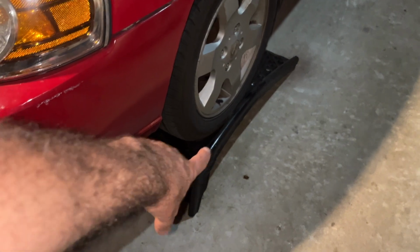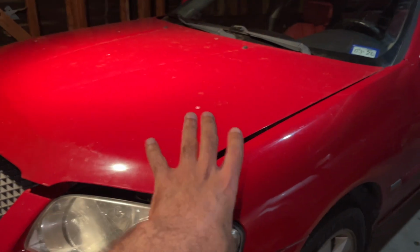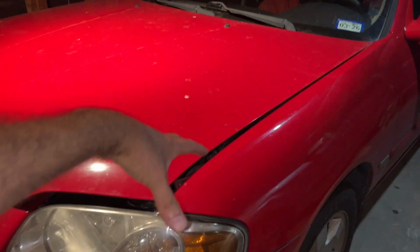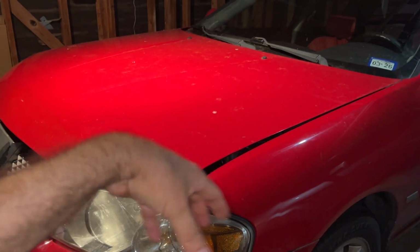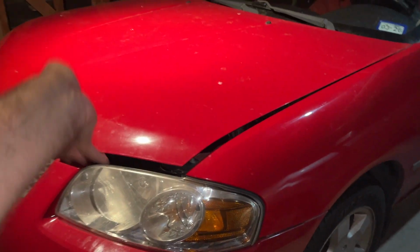Okay folks, so it is time to get this car off the ramps, and I'm going to start it and we're going to listen to the engine. And we're going to see if that dry start is still there, but we really have to wait 5 hours or more to make sure that all the oil settles to the bottom. Then we're going to start it again. That's going to happen tomorrow because it is nighttime. And we're going to see if that dry start is there or if it's gone. But let's just listen to the engine right now just for fun.